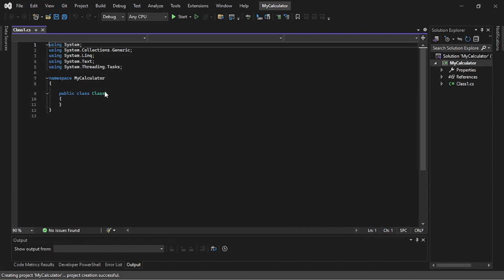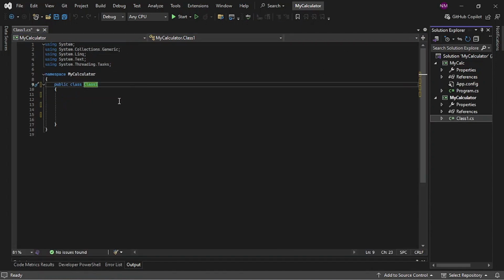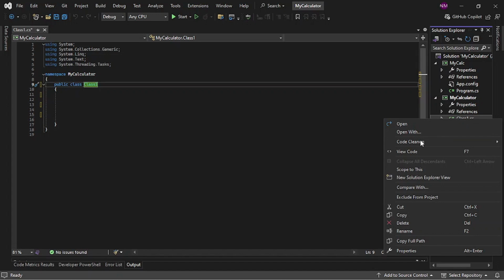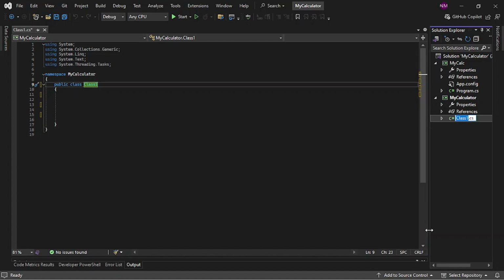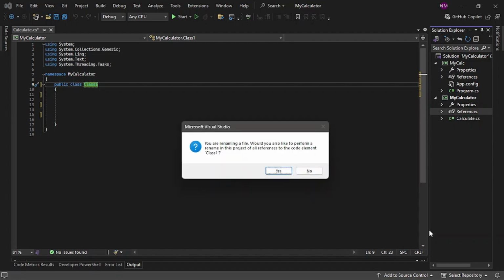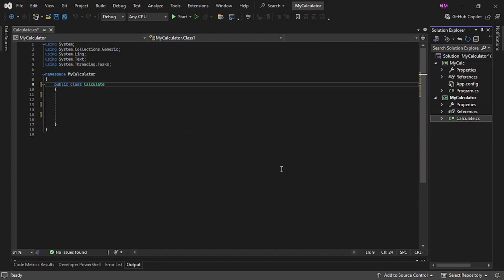So you see that we have using System and so on, we have the skeleton, right? The namespace is MyCalculator, but you see the public class Class1, I don't like the name. So what we can do is come to the Solution Explorer and change the name of the class. In this case, we're going to rename it to, let's say, Calculate. Let's say the class name is Calculate, right? And then you're going to click yes, because it will try to change the class names everywhere, right? So we now have the class.